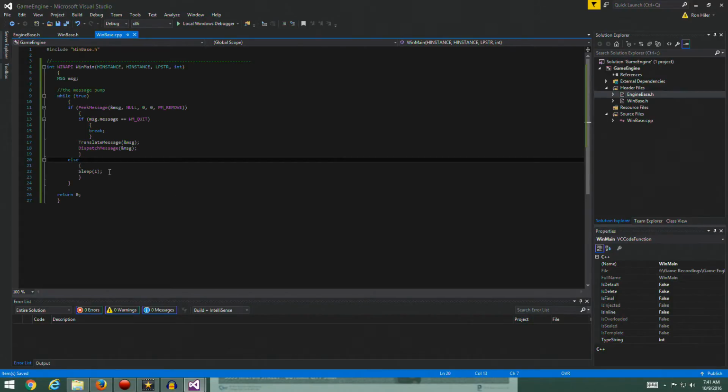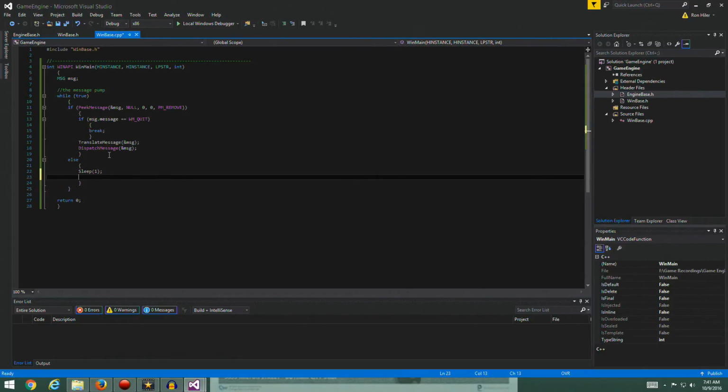Okay. And also, actually, this is where we will put our main engine functions right here. So Windows messages will get priority, and then our functions will get next priority. There is a little bit of a problem with that setup. The Windows messages are kind of out of your control, right? Windows messages are things like if the user moves the window or scrolls or even moves the mouse, it'll cause messages to pile into the message pump. And then it'll go through this until there's no more, and then it'll do your engine stuff, right?